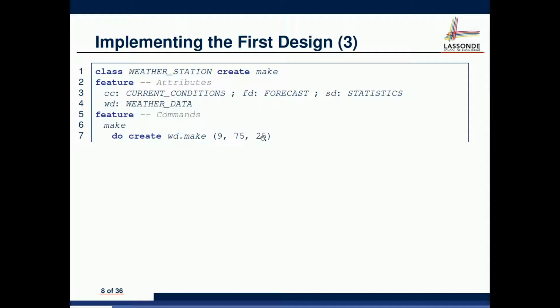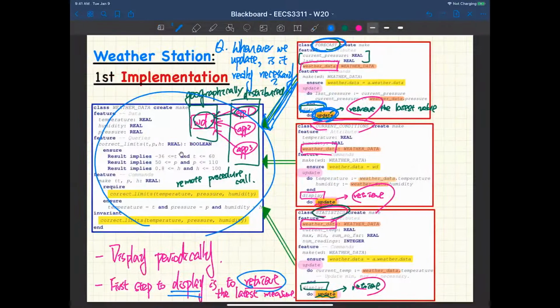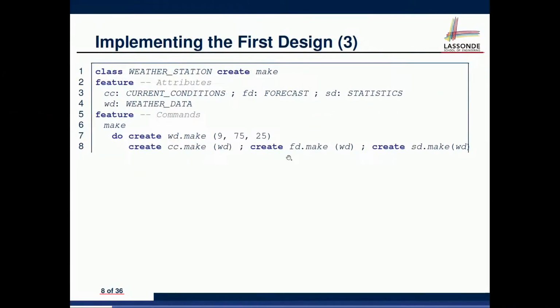The precise numbers here are not really important. Just notice whether they get increased or decreased. Then you try to create the 3 apps. You can see when I create current condition over here, I need to pass WD. I'll show you exactly what that really means. But you can think about, according to our diagram over here, when you actually try to create, for example, forecast, and you pass some WD over here, that means we are building this particular link. So this is the static architecture. We'll see exactly how this can happen at the runtime. We'll show you that. You just try to create 3 different apps, and so now let's say this.